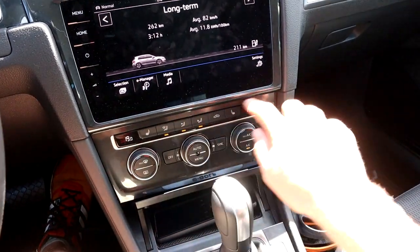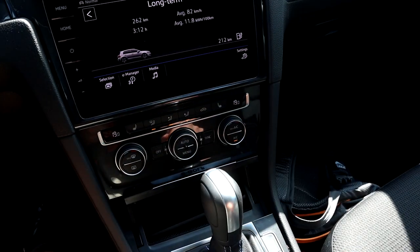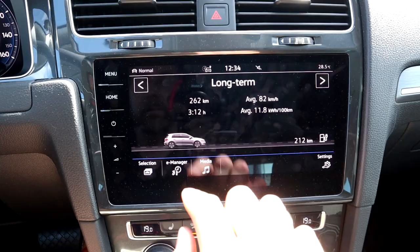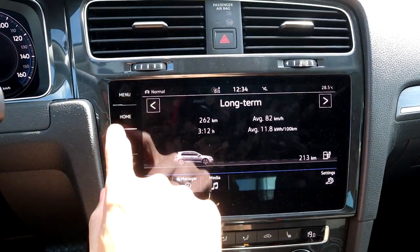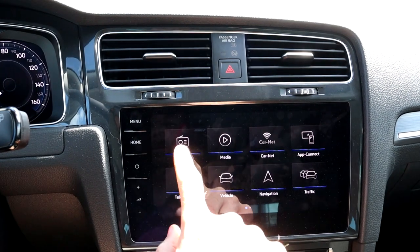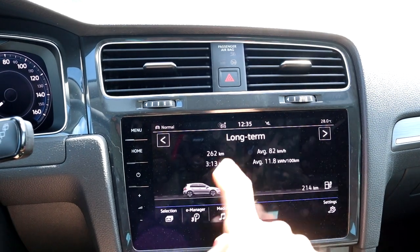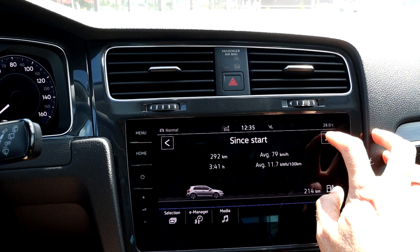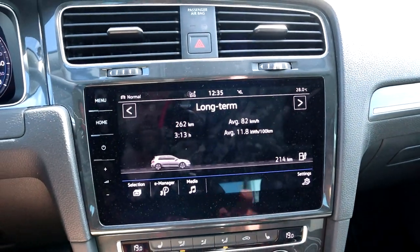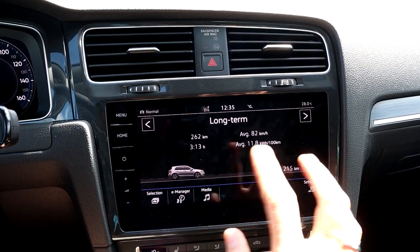In the infotainment you have your climate, your seat heaters. This car has manual seats but they're totally fine. You have your normal HVAC buttons, and the infotainment system has home where you can change stuff. In the menu you have radio, media, Apple CarPlay and Android Auto, navigation, and vehicle information. There are three trips: long term, since charging, and since start. Since start resets when the car has been standing for two hours; since charging resets when you charge. All three you can reset yourself, but since charging and since start also reset themselves automatically.